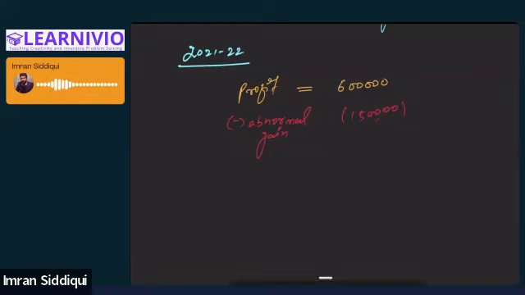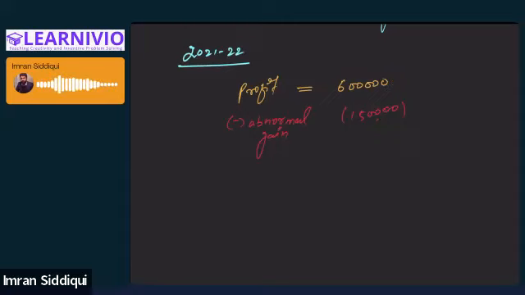And similarly, there are certain expenses that we might have subtracted earlier. While calculating profit, all the expenses have to be subtracted. Do you understand that? In order to determine the profit of the firm, what do we do? We subtract all the expenses, right? And after subtracting all the expenses, we find out the net profit of the firm. So to arrive at this profit, we must have subtracted all the expenses.